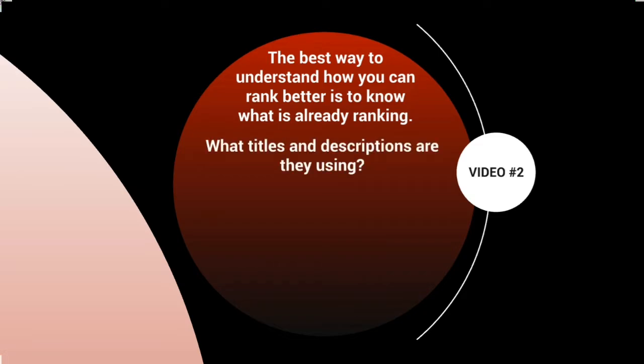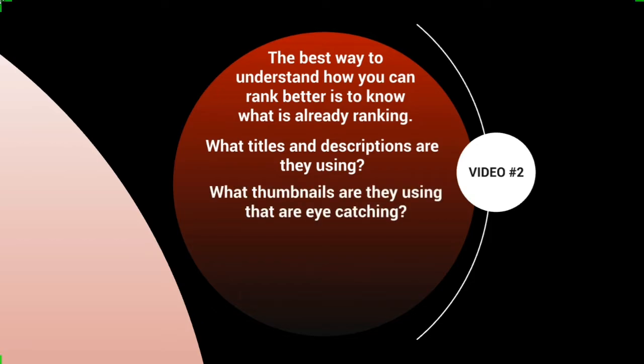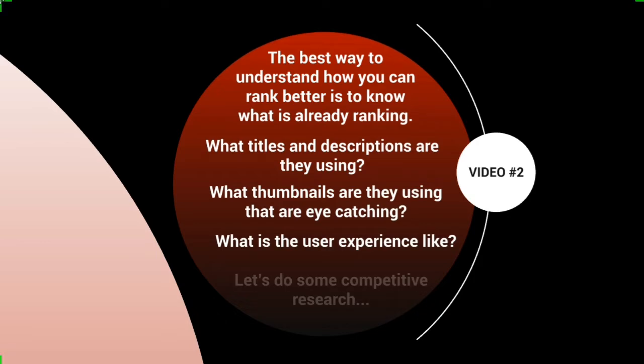So what we want to do here is analyze the videos that are on the top. And I want you to specifically look at what titles, what descriptions are they using, and what thumbnails are they using that are eye-catching. And what is the user experience like when you click through those videos? So let's go ahead and do some competitive research.